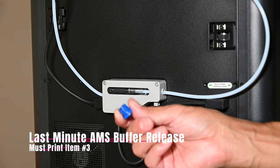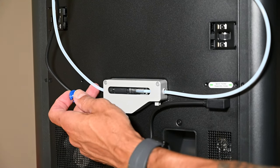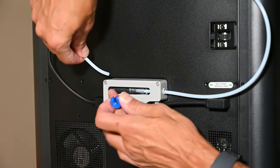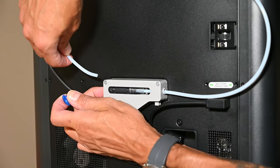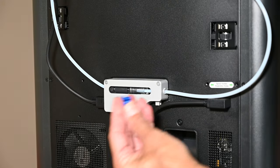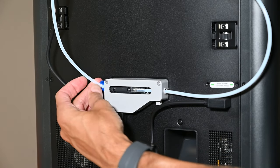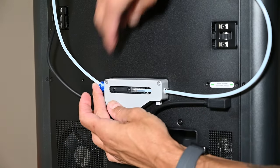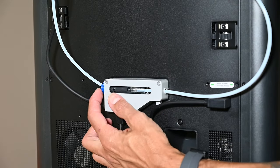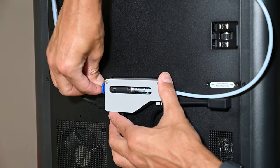Now back at it — thanks for sticking with me through that. What we have here is a little device that makes it so much easier to remove the PTFE tube from the buffer here. I've already got this one removed just to show you, but it's just going to sit on here. You don't have to take this off, but it's actually really difficult to get this out. There's a little press connector, but because it's recessed back in here, it's really hard to get to. And once you push this in, it's not coming out until you get something in there. This was actually designed by one of my buddies from a YouTube channel, and he shared it with me — it's just going to go in here and it's got little catches, so once you get it lined up it'll just stay right there.